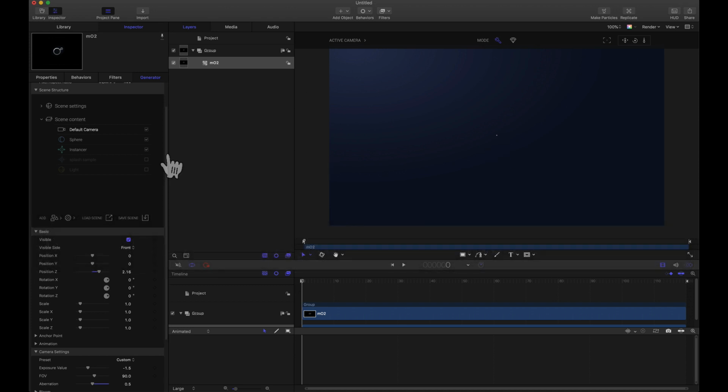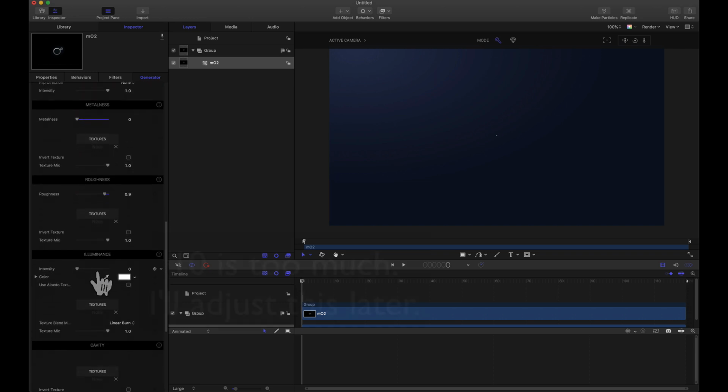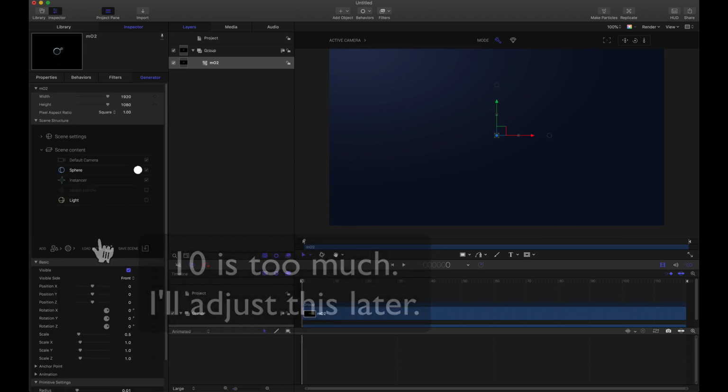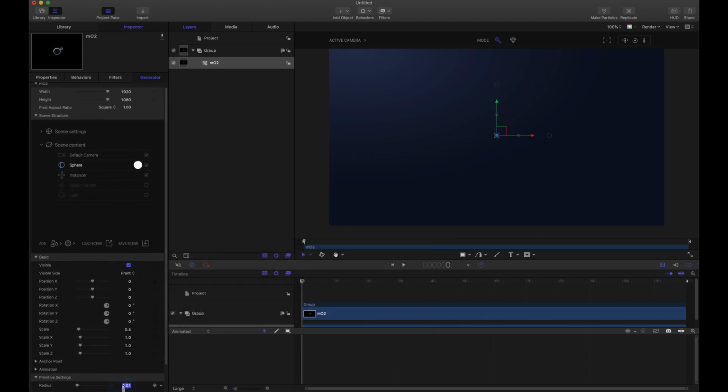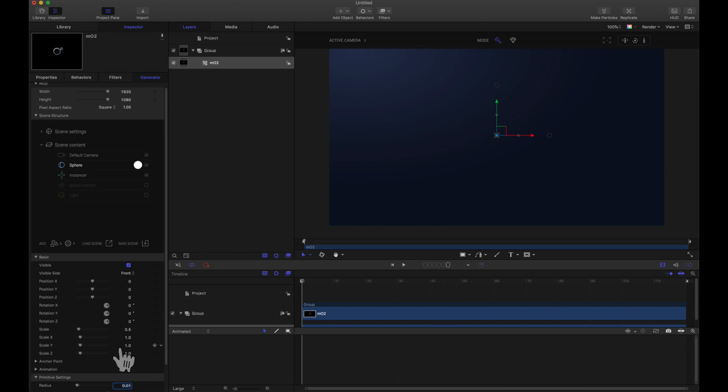Now what I also want to do with this sphere is give it a texture with some illumination. Now it won't cast shadows, I don't think, but we can at least give it that light effect. So right clicking on the sphere, apply material, and I'm just going to do a new material. I'm okay with the default settings, except down here where we have illuminance, let's crank it on up. And I tell you what, just so that we can see that it is actually working, let me bump this radius back up a little bit. So now you can see this sphere does have some illuminance to it. I'm going to bump that down to 0.01. Tiny sphere. Let's drag that sphere into the instancer.